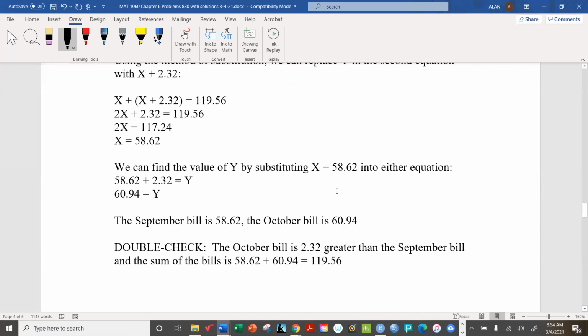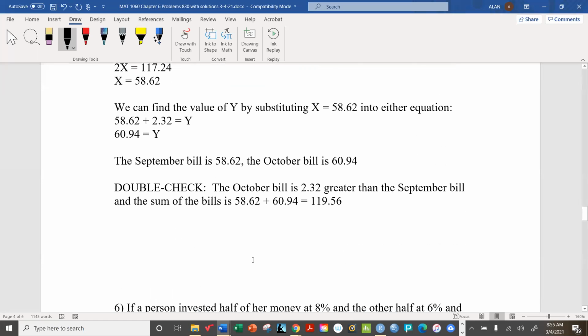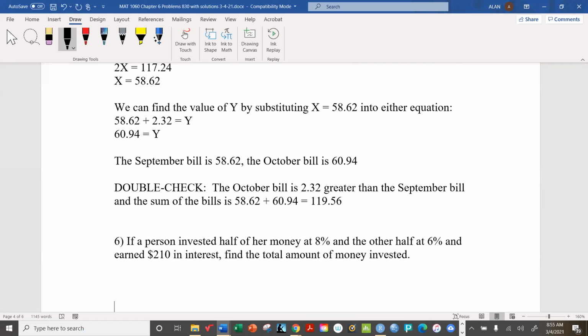Okay. You can see they're all very similar to each other, aren't they? It's really always a question of first identifying two variables, setting up two equations, replacing one variable with the other, and substituting. So it's pretty straightforward once you get the hang of it. All right, now this next one gives a lot of people a lot of trouble, I've discovered through the years. So let's go through it very carefully.